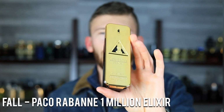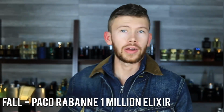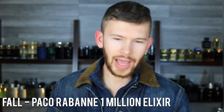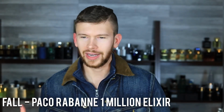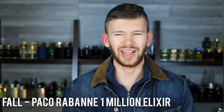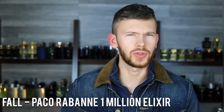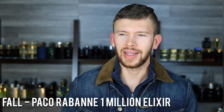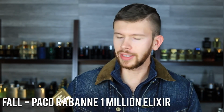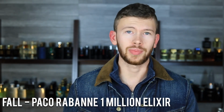It's got vanilla, tonka bean, and a nice sweet fruity apple accord in here. Very good performer, very appropriate for fall. The kind of vanilla apple smell gives it just a fall vibe to me. I kind of think of caramel apples somewhat when I smell this one too. Not that there's really any caramel listed in here, but it just kind of gives off that similar type of smell. It just really checks all the boxes when you want a strong performing mass pleaser.